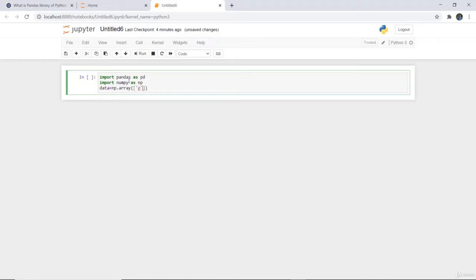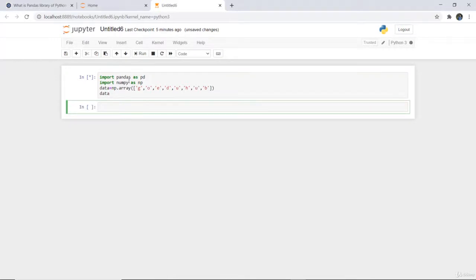So G, O, and so on. These are the values which we have passed in this array, and then we print this data.